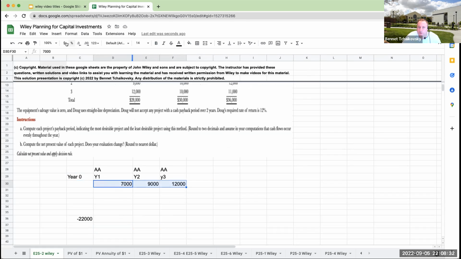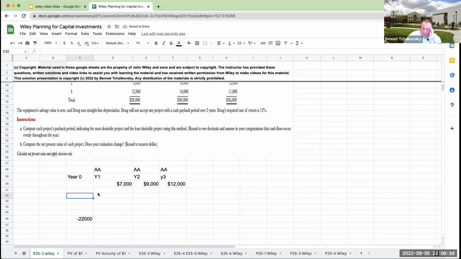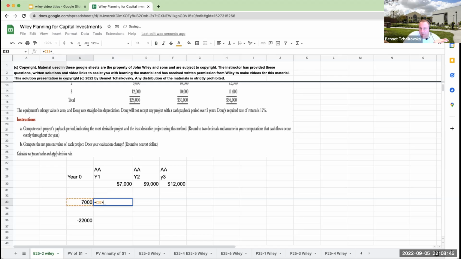But however, what's really important is that if I'm trying to earn 12%, well, what's $7,000 worth today? Well, if I had $7,000 today, a year from now with interest, this would now be worth $7,840. So what I have to do, because these amounts in the future are being paid to me in the future, I cannot compare them to the amount that I'm outlaying now.